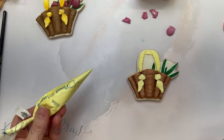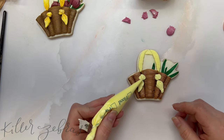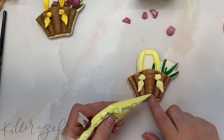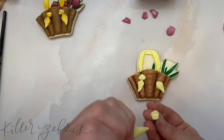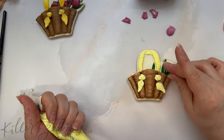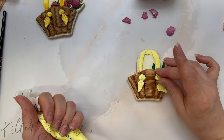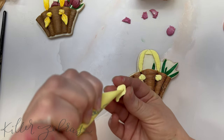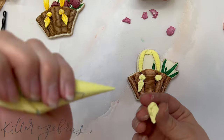Okay. Go ahead and get your thick yellow icing. You could also use the brown icing underneath. That way, if any of it leaks out, you're not going to get the yellow. But either way really is fine. So just get a little bit on the back. Not so much that it's going to squish out a bunch. Just enough, that's going to glue it. Same thing with this. Keep pulling it off out of the shot. The first one's a little dry.